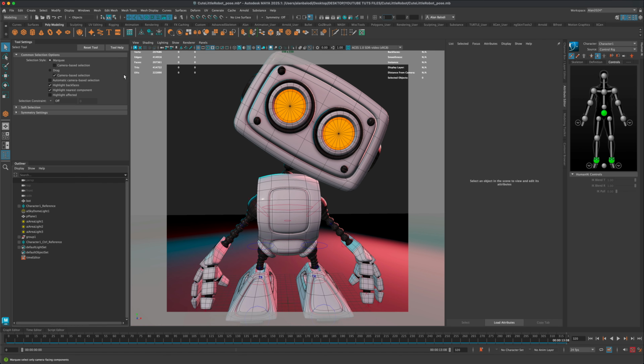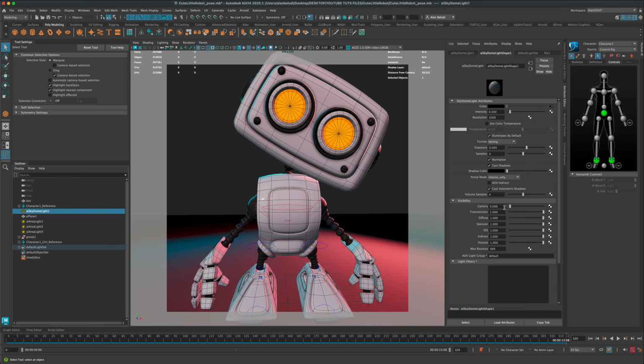So in this case I just have a character and he's on the floor where the floor is catching the shadow of the character, right? And you can see there's no image of any kind for the background. I was just using the gradient color option to set a color for the camera. And if I go into my sky dome, you can see that my camera is actually turned off, right? So it's not showing the HDRI or anything like that.